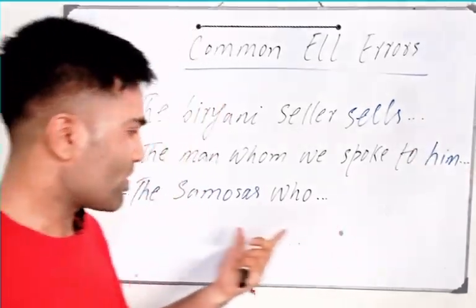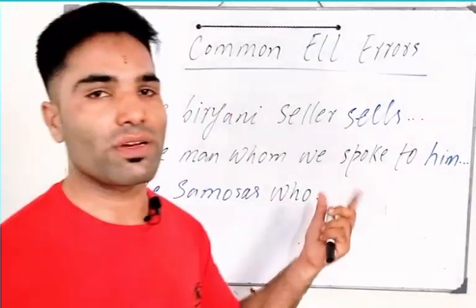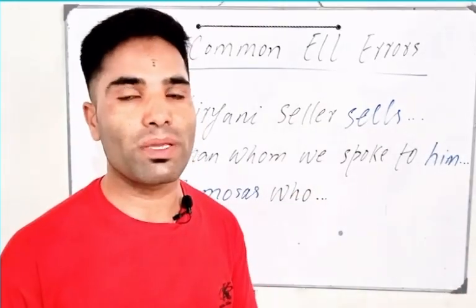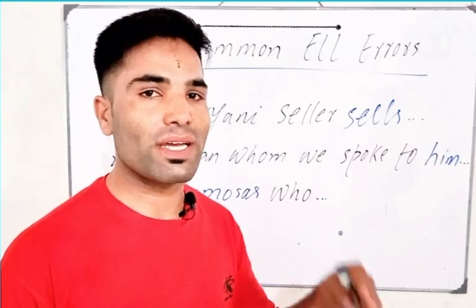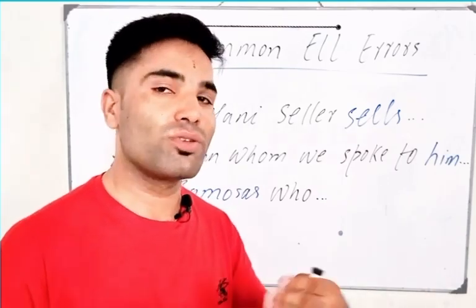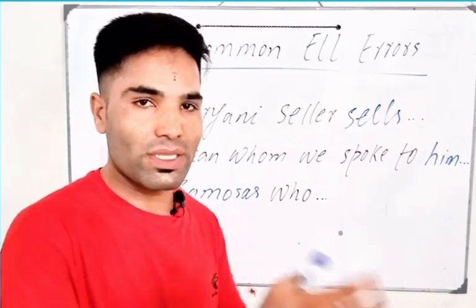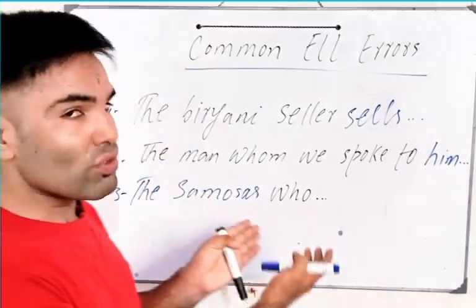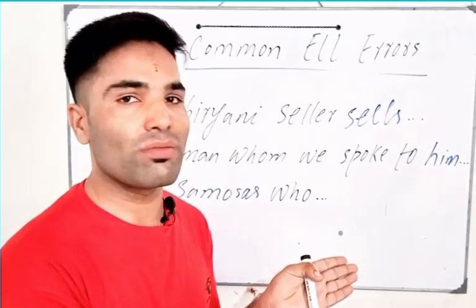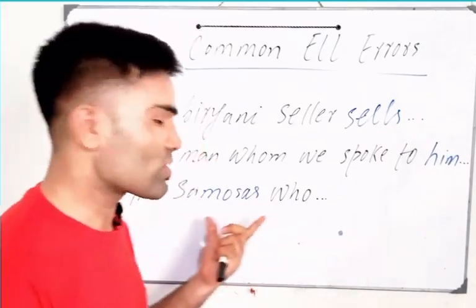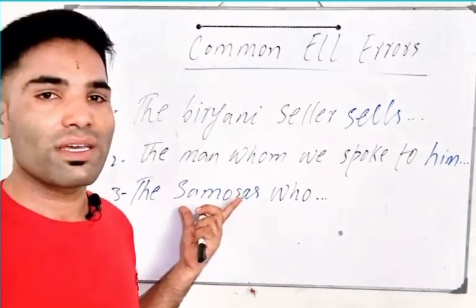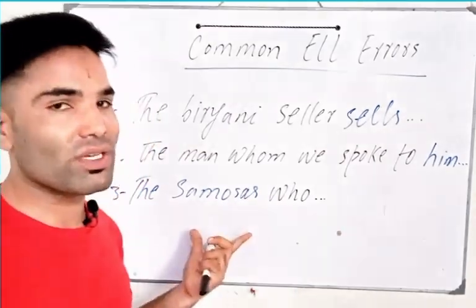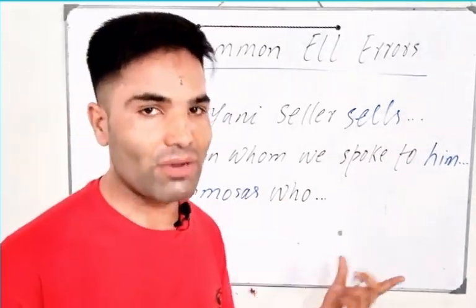You would not repeat the same pronoun in the adjective clause. Thirdly, the misuse of relative pronouns. As I mentioned, who is used for people, which is used for things, that is used for both things and people, and whom is used for people. This is the distinction we should know. For example, the samosas who are delicious does not make good sense because samosas cannot be persons. Samosa is a thing, so for that you would use which: the samosas which are delicious. Now it is correct.